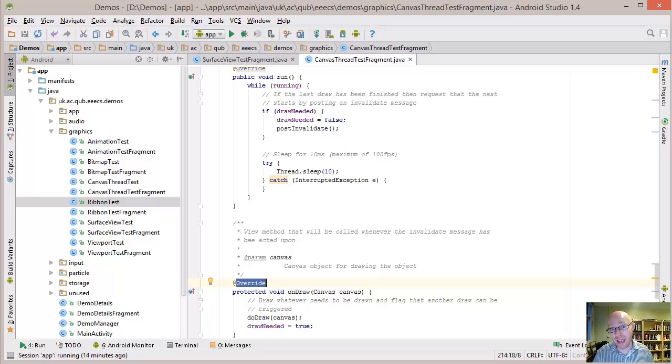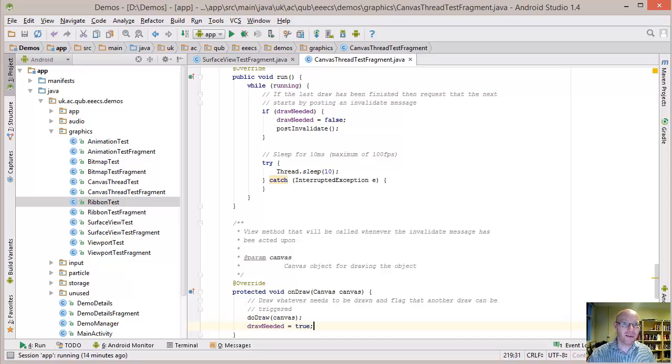Now, we're doing it for a game, but we do want to have control. So for this particular view, we're saying that yes, we want to override the onDraw method so that whenever we are called and given a canvas object to draw, we will draw what we want to it. And then we set our draw needed equal to true.